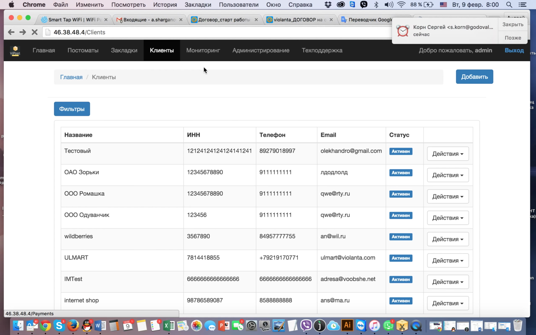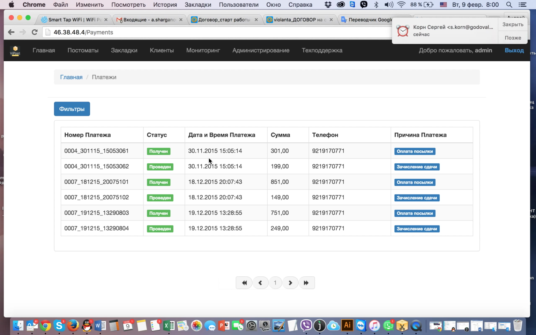In the payments, we can see all payments from all parcel lockers, because we don't have a parcel locker change system.